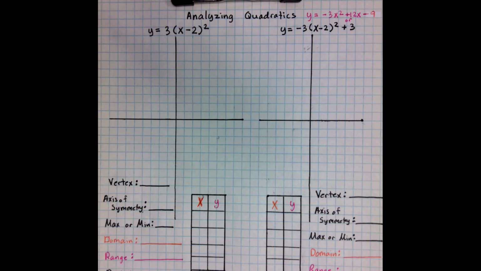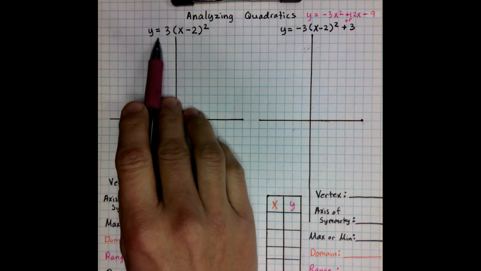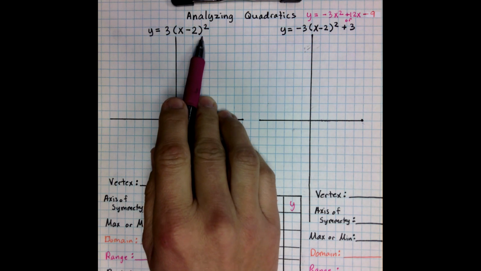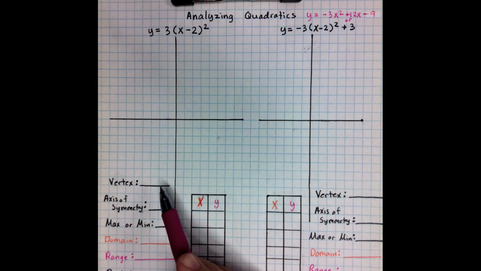Now, to graph any quadratic, you have to have at least 3 points. But I did leave space for 4 points in here because we're going to put 4 on our table. But with any 3 points, you can graph it. Now, one thing I like personally about vertex form, which is the form that we see this one in right here, is that it tells you right away what the vertex is.